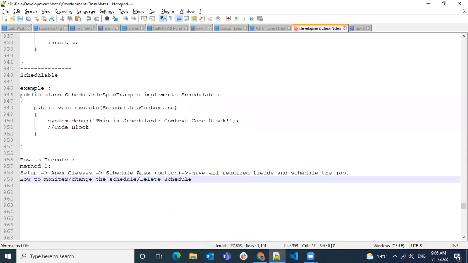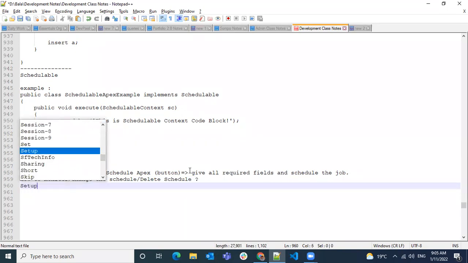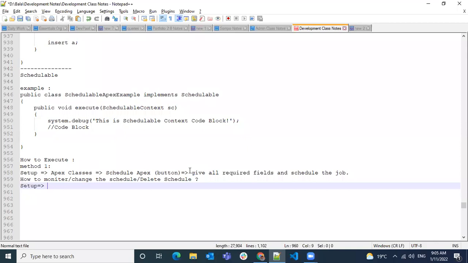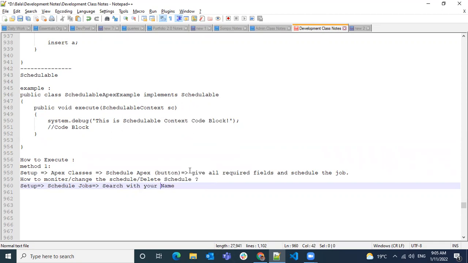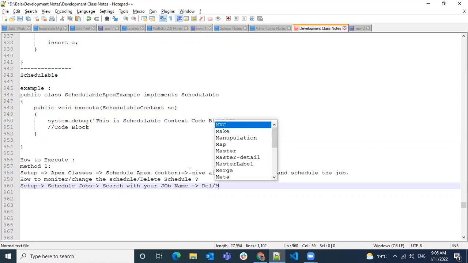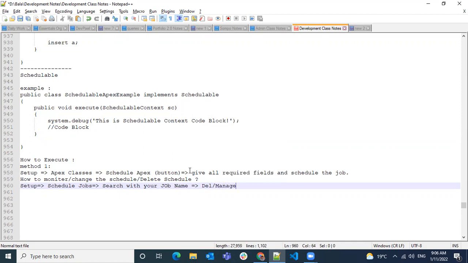How can we do that? Set up scheduled jobs, search with your name, search with your job name, delete or manage.